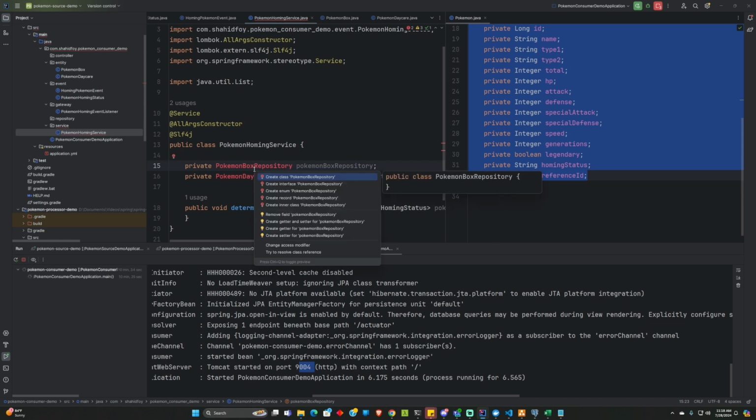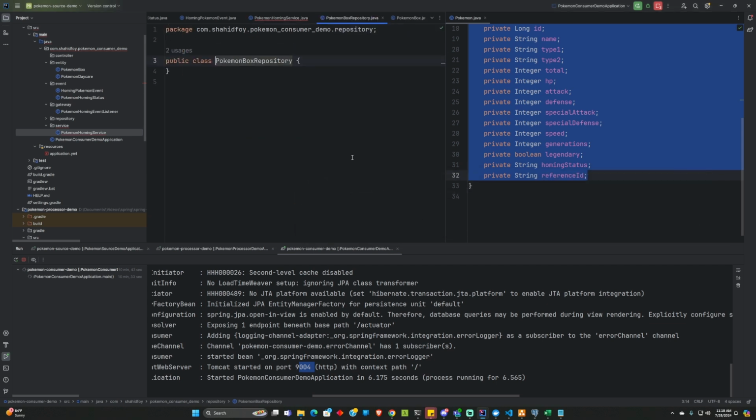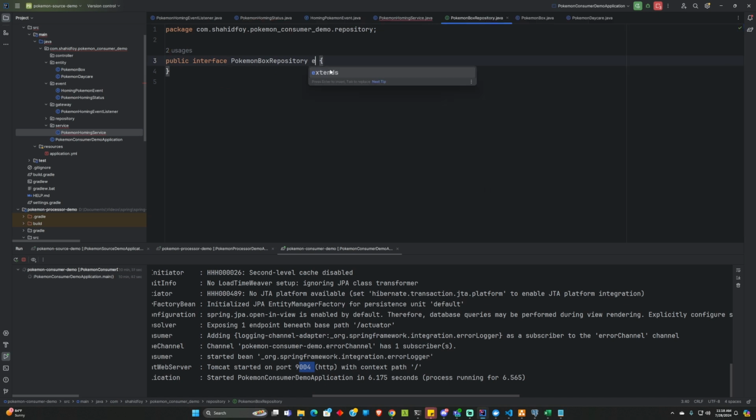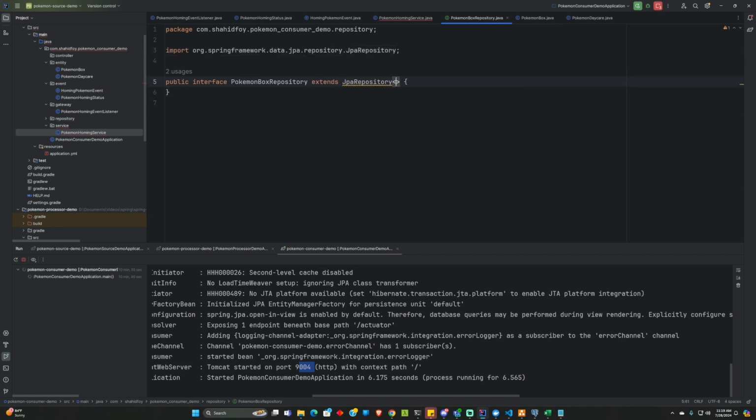I'm going to do an Alt-Enter here, create the class in our repository. Click OK. Actually, this is supposed to be interface. And I'll close this. Extends JpaRepository.